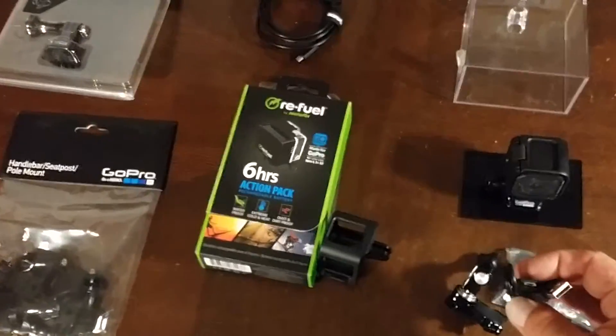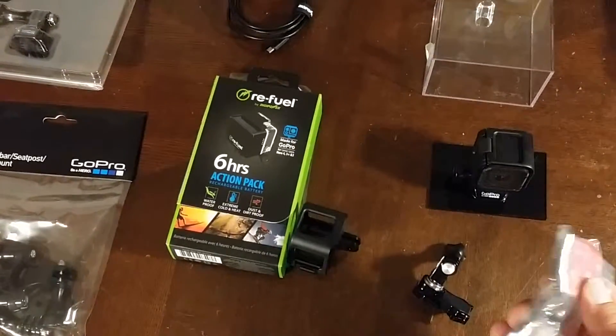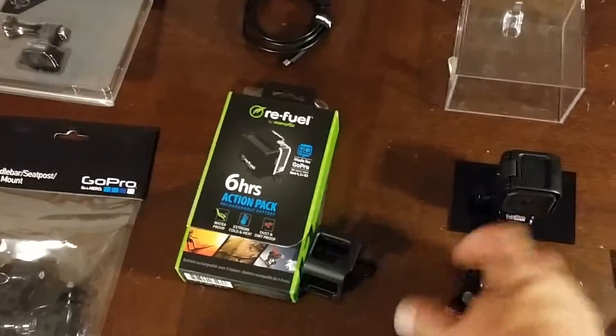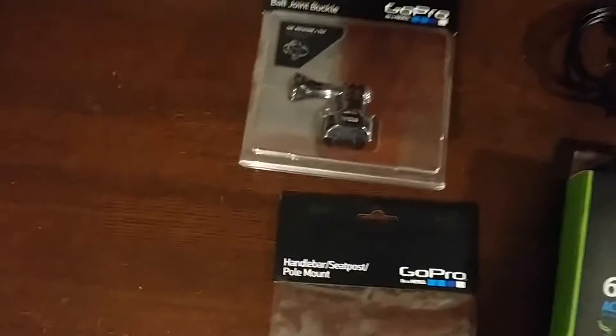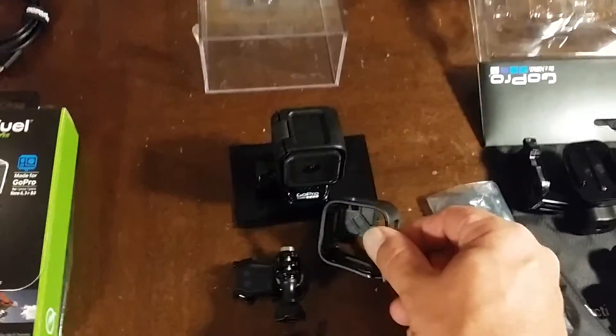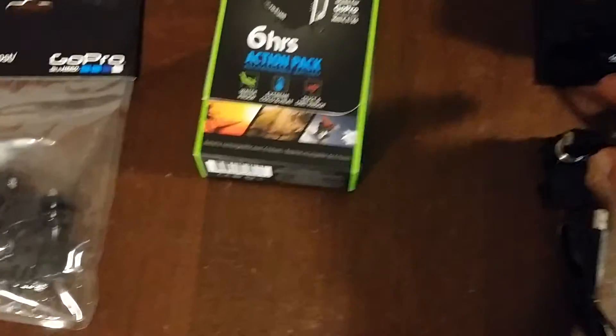You don't need to see me rip it open, but real quick, it comes with a few other accessories. Delicate unboxing not necessary. More stickers — I don't think I've put one of those on yet except for maybe the head rack I made. Product placement, sell you more. Don't need that. Comes with a nice little charging cord — USB micro. Another foot mount, I got a dozen of these, I always pick them up, two of them. The 360 ball, which means I will be returning that one. Don't need it, although I probably won't — I always think $20, who knows, might need it. A couple decent accessories. It's got the two different mounting frames; I believe one's for a little more low profile. I think the ball mount is pretty sweet — I might keep the other one too.